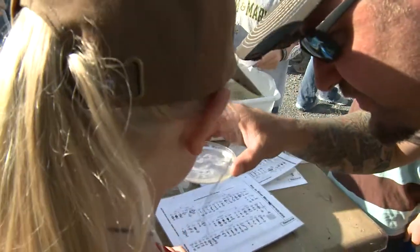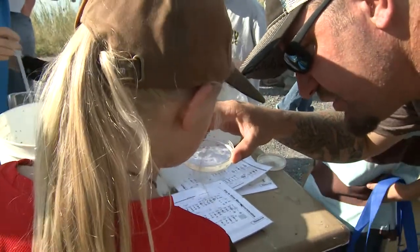This is to try to start educating the young kids about our watersheds and where the water ends up, and it all impacts. Everybody lives downstream, so that's the purpose of why we're here. The kids love it, and it's just awesome to get everybody out here and expose the kids for sure.